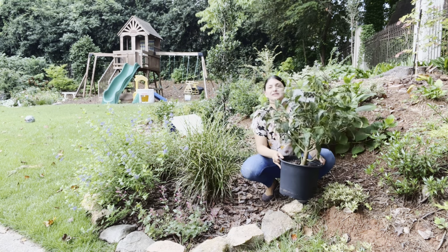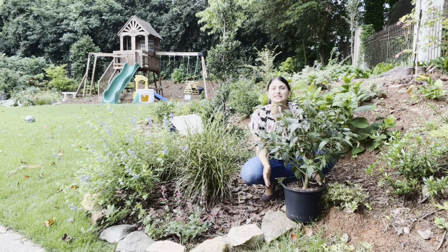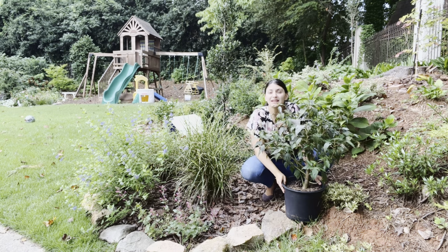Because I'm able to kind of plant higher up on the hill, I'll have enough room for it at its mature height and width, and I think it would fill in this bed really beautifully. And then in the grassy part below it, there is some dappled shade in that area, so I'm gonna have to get creative with what I plant there and make sure that I'm planting things that will tolerate and thrive in a little bit of shade.